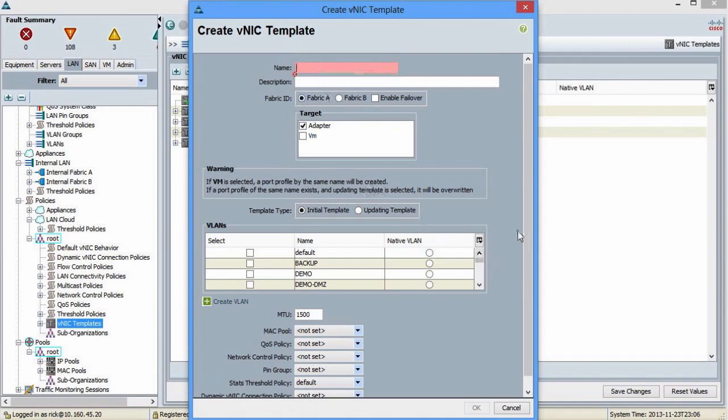And like I said, I'm not configuring an actual network interface card. I'm just configuring a set of settings that I can reapply to that vNIC. Tomorrow we're going to talk about all kinds of things that we can do with templates and how do we apply them. So today I just want to show you what settings I have for my specific vNIC. So this template, I'm giving this a name, vNIC test. I select if this vNIC is going to be allowed on either Fabric A or Fabric B. And then there's a fun part that I can check, and that's failover.